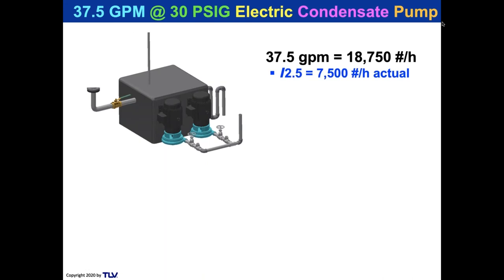It could be somewhere like divide by three, it's like 6,000 pounds an hour. Divide by two, it's 9,000 pounds an hour. I divided by 2.5 and I said somewhere around 7,500 pounds an hour is the actual load. And the flash off of that would be 997, or just about 1,000 pounds an hour. Why did I do that? Well, I want to select a flash vessel.